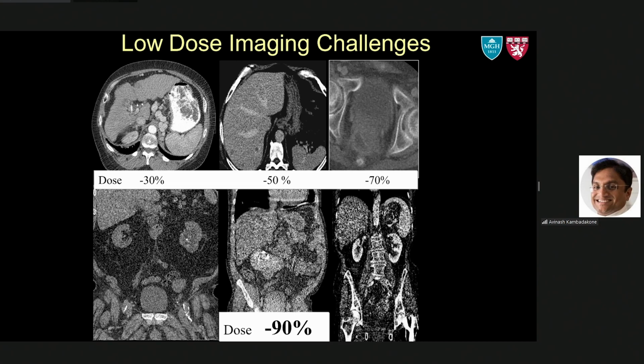While it's important to lower radiation dose, it is important to know that low dose imaging should not be so low dose that you need to repeat the imaging because the images are not diagnostically acceptable. For example, these are cases from our own institution where the low dose protocol led to such high image noise that the images were not diagnostically acceptable.